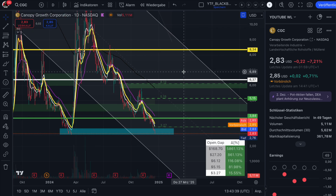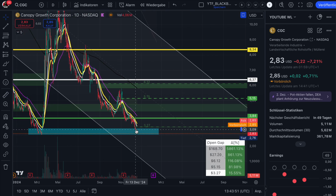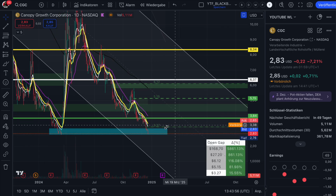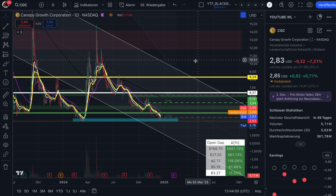And then I think at least $6.37 is the next price goal here, just for an algo squeeze, not a short squeeze. And that brings, from the actual price already here, a profit of 124%. This is how I see the chart. As I said, not perfect yet, but I don't focus too much on indicators. I trust here my price ranges, and that's what I want to see for Canopy Growth.